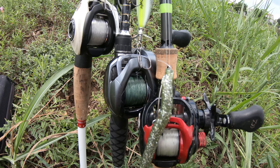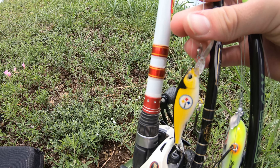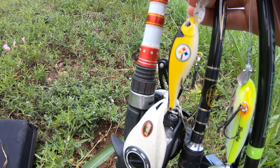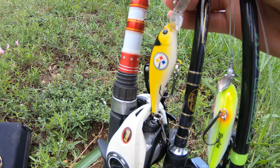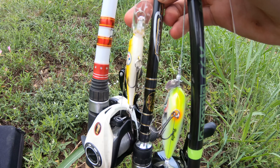That's only going to be worth one point. Then the second one we're going with is a little jerkbait, a suspending bait in the middle, and it is a Pittsburgh Steelers jerkbait. This is actually a lure I've wanted to use for a while because of how goofy-looking it is. This thing is certainly really, really interesting. It could work, it might not at all — we'll see. I'll be pretty proud of myself if I can catch a fish on that, and that'll be worth two points.